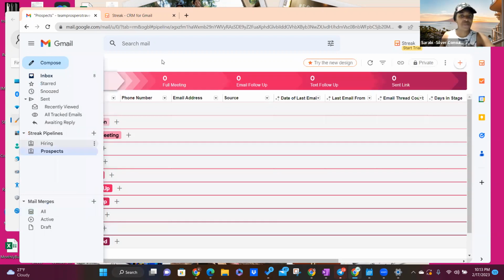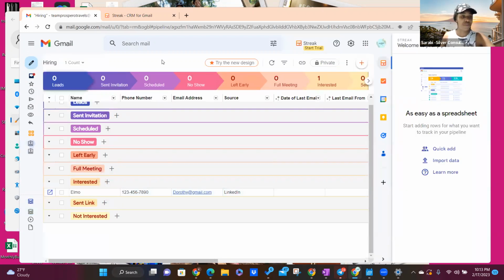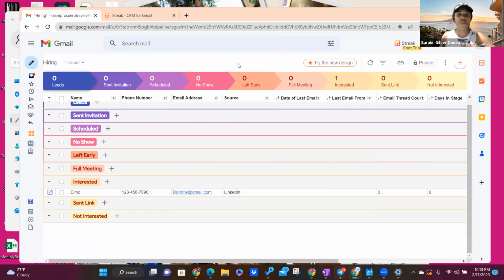So that is pretty much everything with Streak that I wanted to share with you all. Like I said, it's a very useful feature to help you stay organized, and honestly, the easiest way to help you track your future partners. Let me know how you guys are doing with this. Again, this is a free version. You do have to have a Gmail in order to really use the CRM, but I already know you guys are going to do amazing with it.